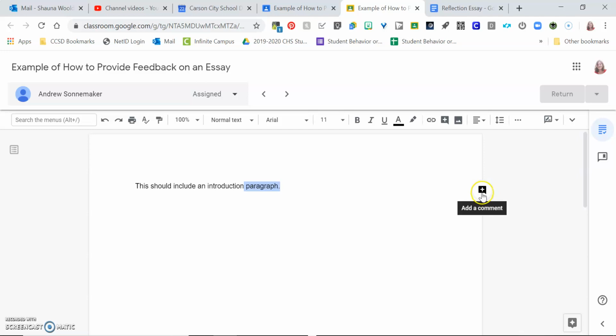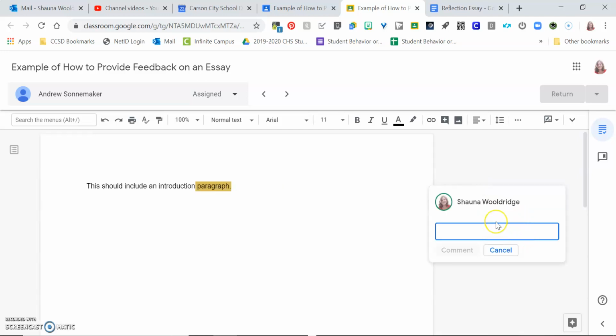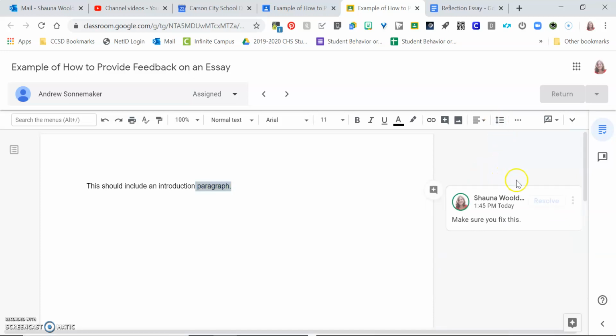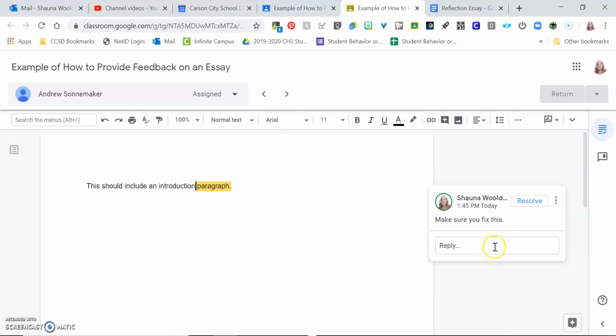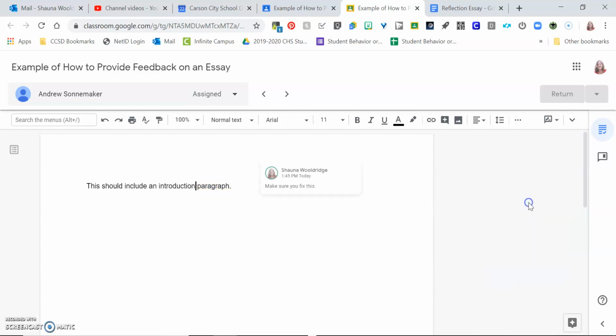So if I accept this suggestion, then what I can do is put in actual comments. So if there's something in the paper, I can add a comment. So over here, I can say, make sure you fix this. And once again, I can do the whole hashtag and their email address so that they get the email. Or I can just put that as a comment, so we can have a discussion. So when my student clicks on this and clicks reply, they can say their piece of this. And once you've gotten to a point where, okay, we fixed all of the issues, they can click resolve, or you can click resolve, and then that comment goes away. So all of those features are in any Google Doc.